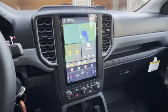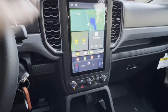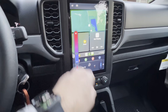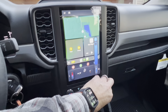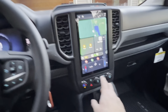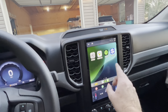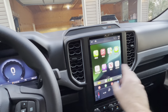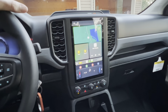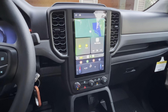Moving over to the screen, and this is where the Apple CarPlay kicked in, and it's rather fast. It kicks in as soon as you start it up. I'm going over the controls. That's your heat or coolness, and as you can see, you can use the touch screen, and then that's your fan speed. Center is your volume control. And I have it on split screen with maps. This is mirroring my phone. It's got a super fast screen, and you could have it to where it's just showing maps or music. I just have it in the split screen that was on when I started it up.